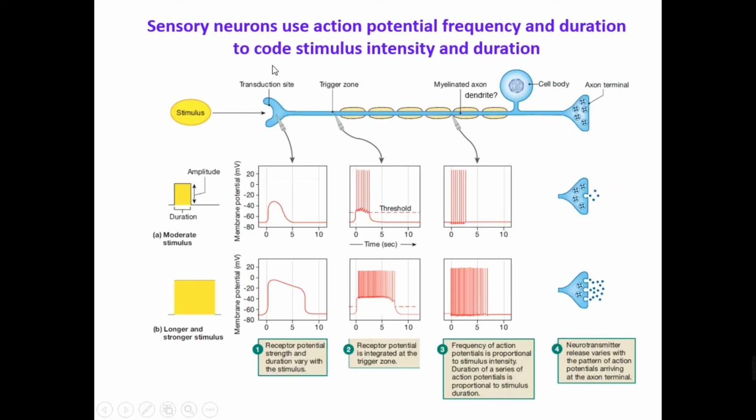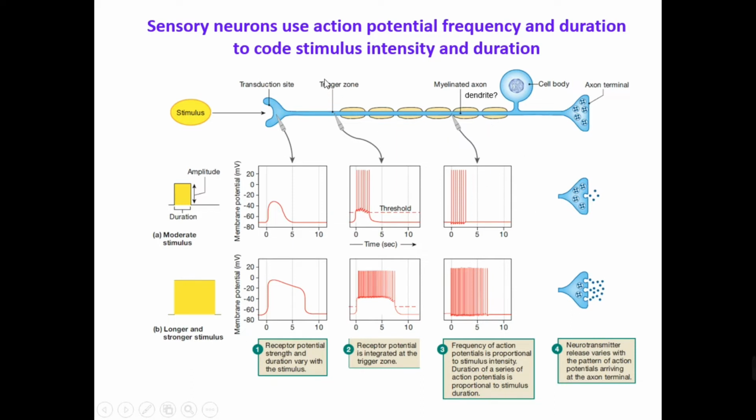As you see here, there is another picture about the duration and also the time and also the strong stimulus. It means that, for example, if the amplitude is higher or the stimulus is stronger, the force is higher. As you see, if the force gets higher, the stimulus gets higher too. The receptor potential gets higher too in comparison with the weaker stimulus. And then at the end, the action potential gets stronger too. It means that if we have a change in the amplitude, the duration, or the intensity of the stimulus, then we have a change in the duration and also the frequency of the action potential.